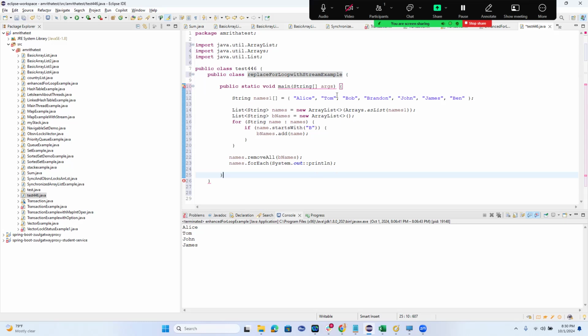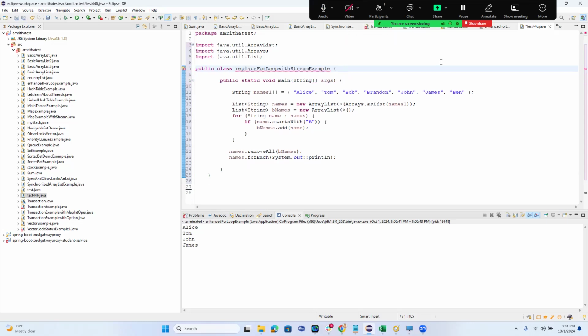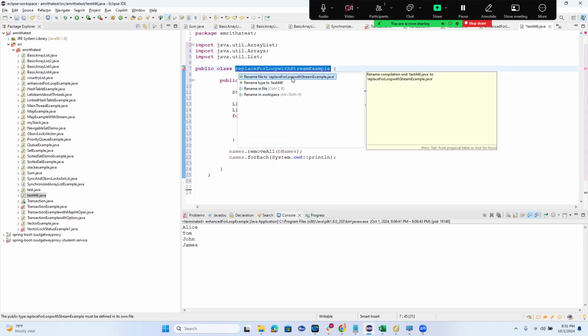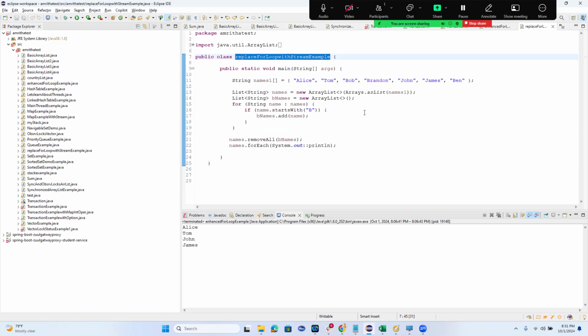Now we have an error: static method cannot be declared as static at top level. Why does this say that? Because we have two classes here. That's the reason. So you replace this, and then we'll rename this Java file to WithStreamExample.